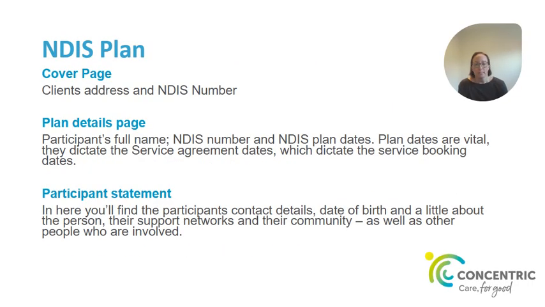When we look at a participant's NDIS plan, we start by looking at the cover page. This gives us information about the participant's full name, NDIS number, and NDIS plan dates. The plan dates are vital because they dictate the service agreement dates, which in turn dictate the service booking dates. These are the dates in which we're able to make appointments to see the clients. It also includes the participant statement. In here, you'll find the participant's contact details, date of birth, and a little bit about them, their support networks, and their community, as well as other people who are involved in their care.